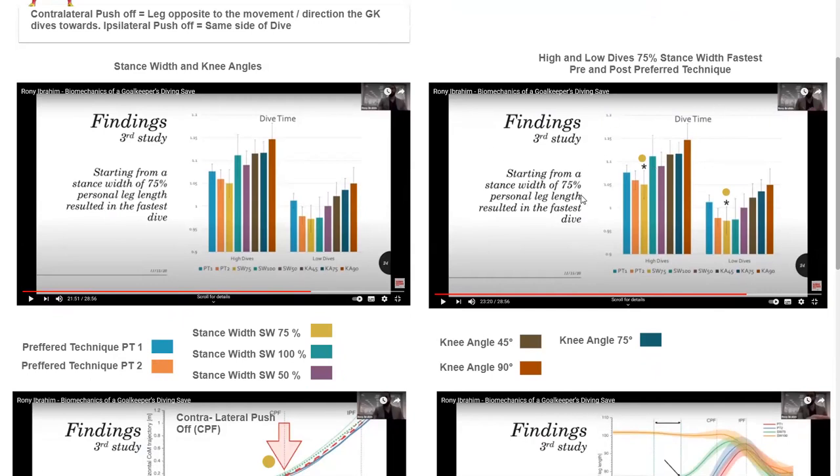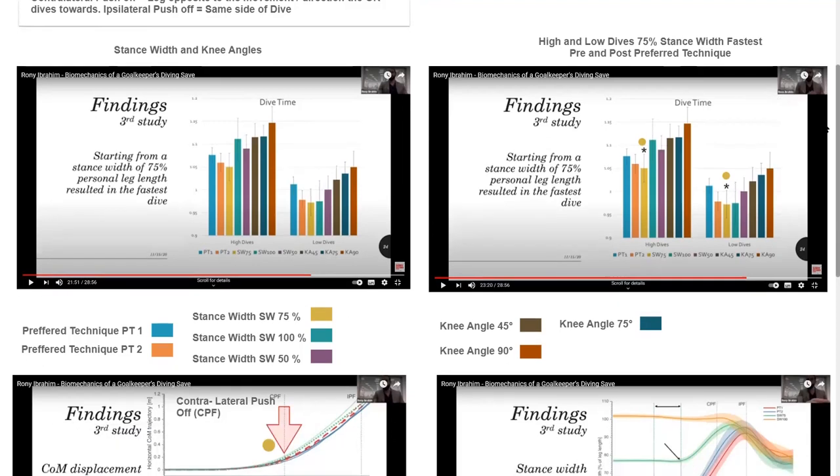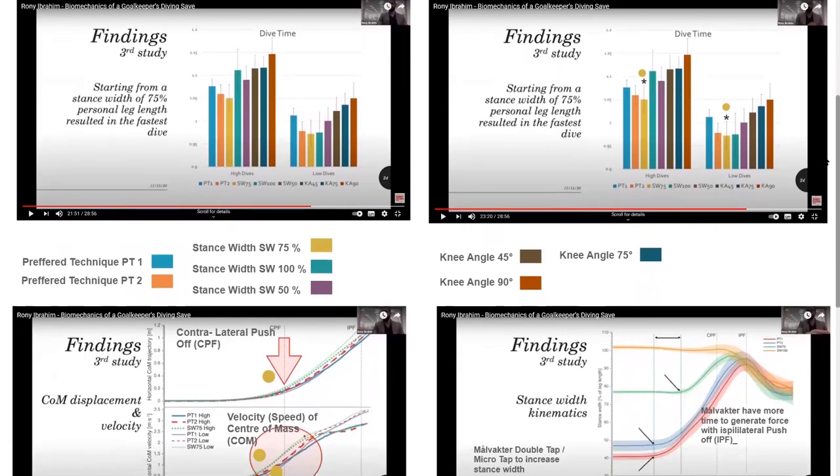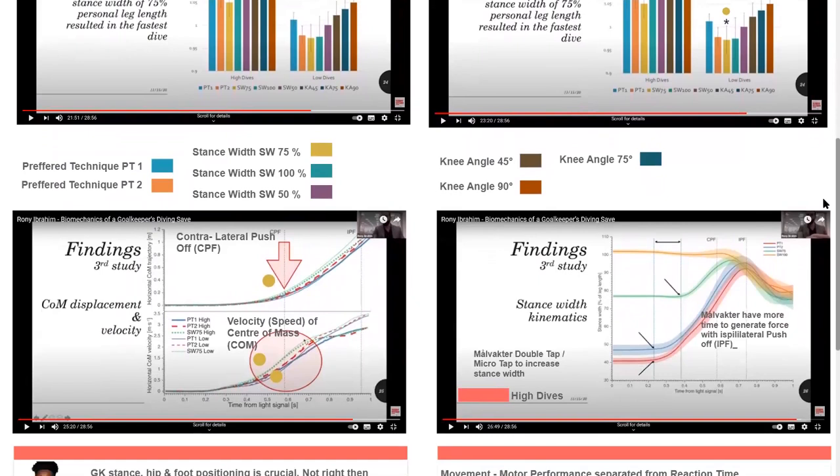If we go to the next slide with the study findings, we see these yellowy gold dots. A stance width of 75% resulted in a faster dive, in both high dives and low dives. That's much faster than the preferred width of 35%, 40% up to 45% stance width for goalkeepers.